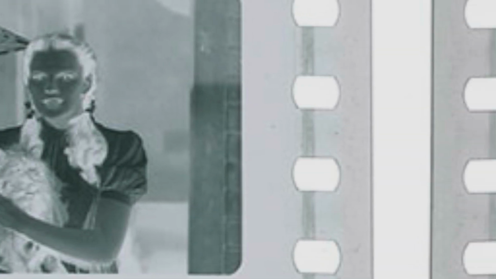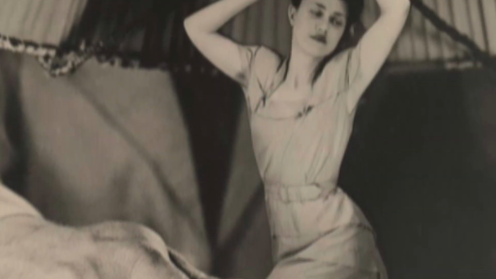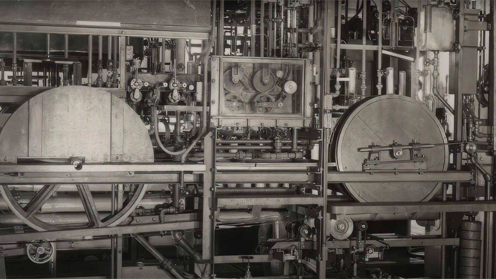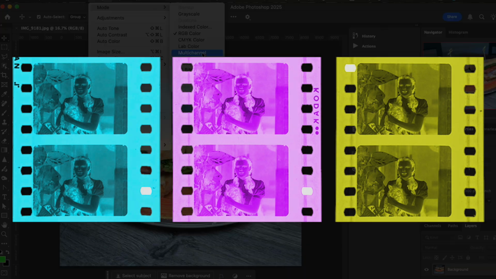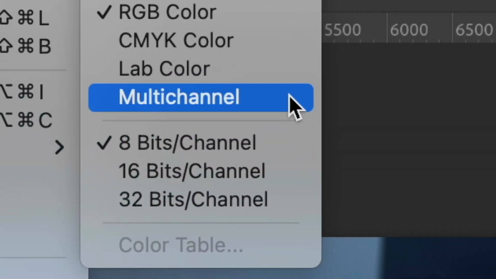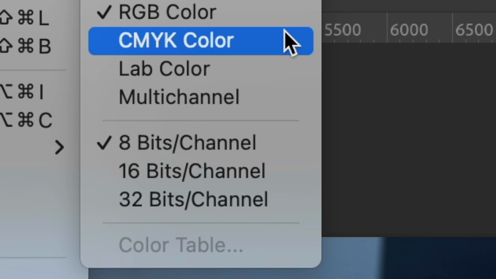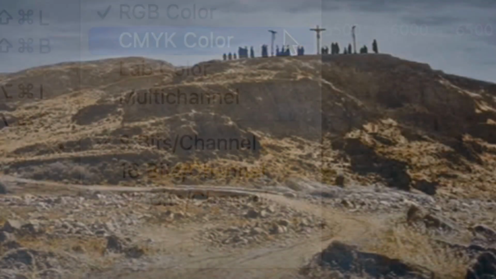I'm not going to explain how the Technicolor process works in great technical detail, because this is about the history of photo editing, not the history of video editing. The technical process behind it could easily be its own video. The other thing I will mention further about the Technicolor process is the dyeing process, because this transitions us into multi-channel mode and CMYK channel mode, and the Eastman color process.